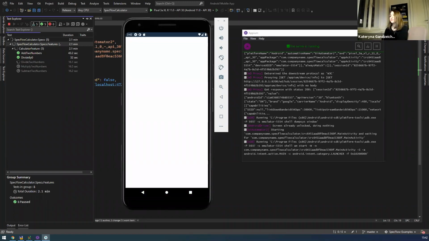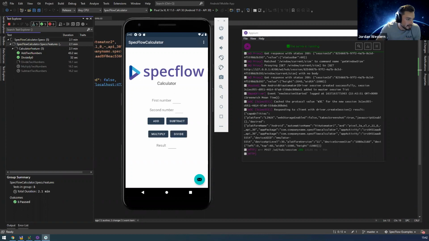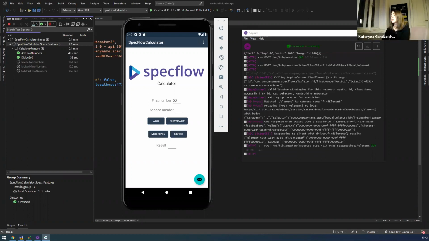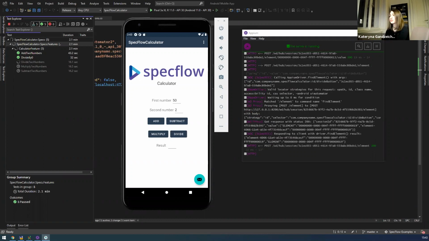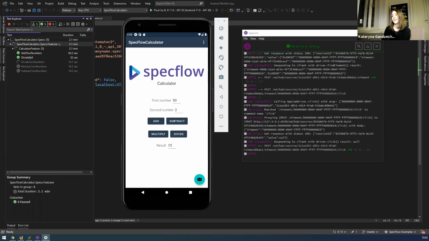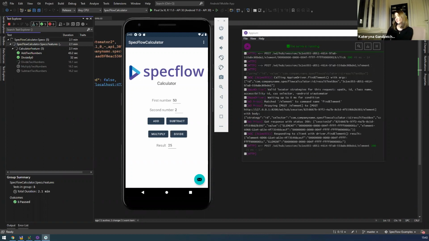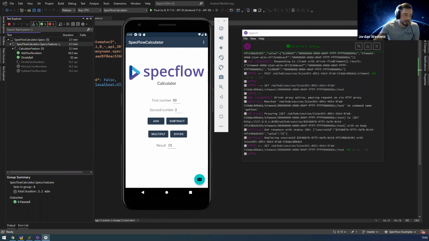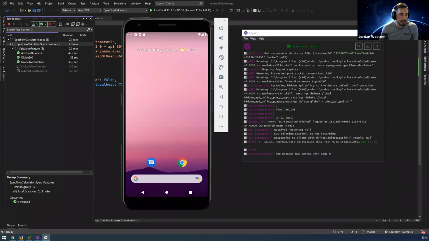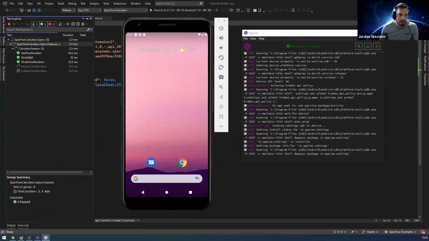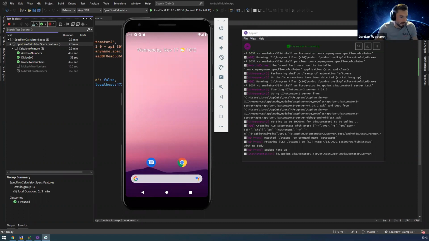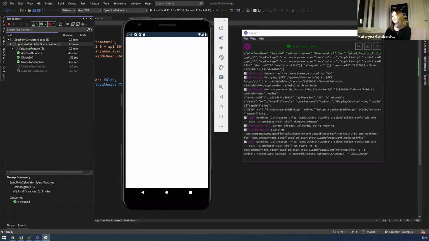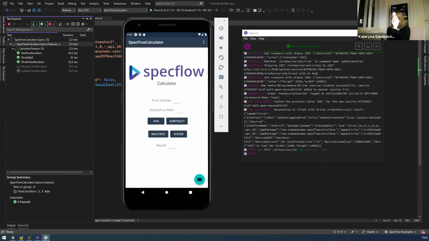Is there anything in the chat? Any questions in the chat at all? No? Nothing, but let's maybe give it a few minutes. If you have questions, please ask them. We will answer them, anything related to SpecFlow or this plugin. And if you have questions afterwards that you think of later, then feel free to ping us an email. I'll send the email address in the chat window. It's just info.